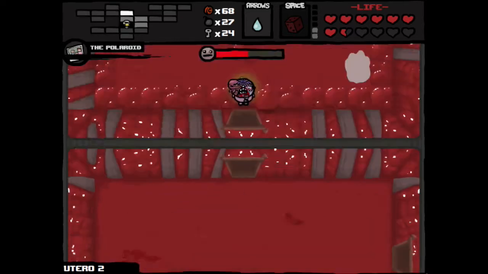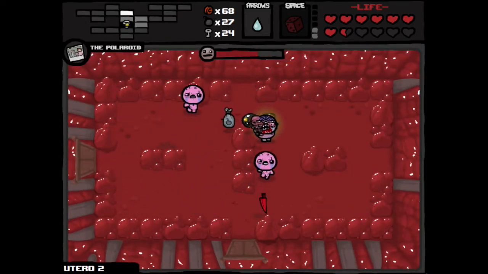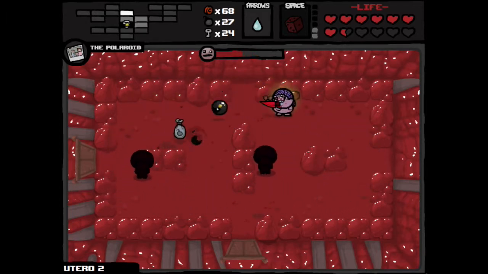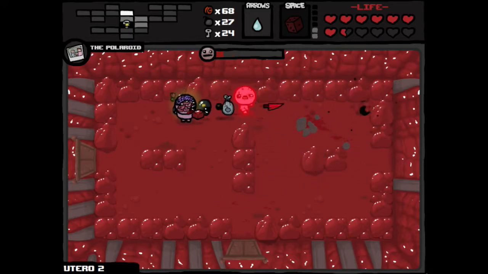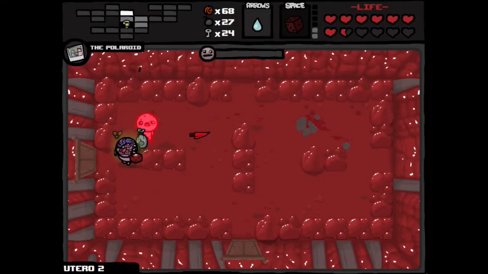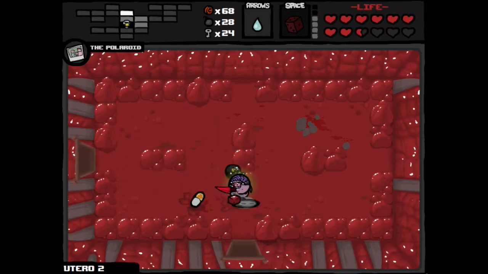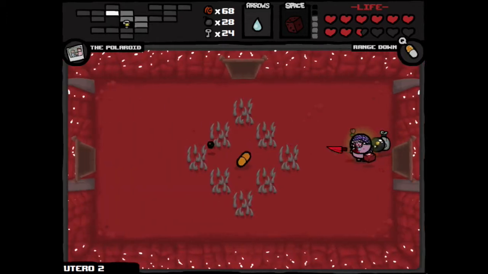Okay. Right now, we're just looking for the boss room. Glad we can freeze Lust and slow him with Little Geesh. I kinda want another familiar. I'm missing my team members here. My runs usually go as I get a lot of familiars, but apparently not this run.